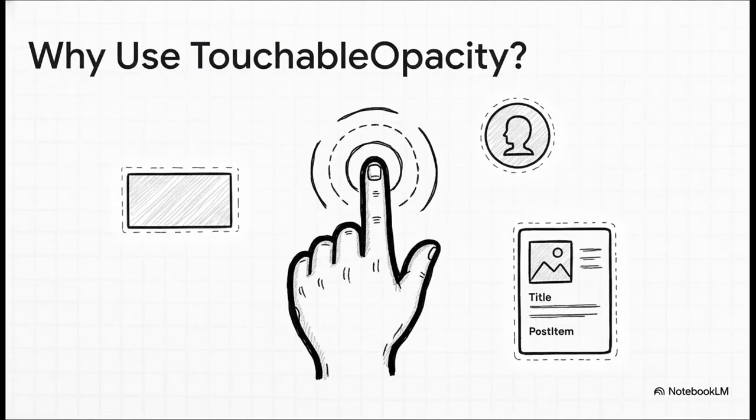So you might be asking, why use this instead of just a standard button? Well, the answer is one word: control. You get complete creative control. You're not stuck with some default button style. You can make an entire row in a list tappable, just like you see in all the professional apps. It gives you that polished, native feel and handles the tap with a super simple onPress function. It's really the key to custom interactive design.